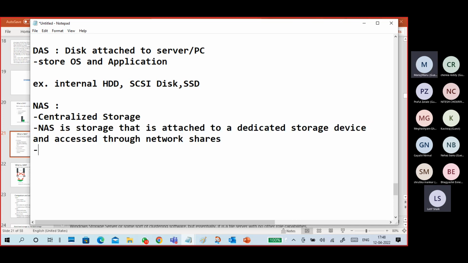Sir, one thing, sir. Yeah, tell me. Sir, is there any limit to the data through network share? It means how much data you can share, sir? How much data you want to store in the network? It depends upon the drive size. Normally it is the drive size, or if you are working in an environment in enterprises.